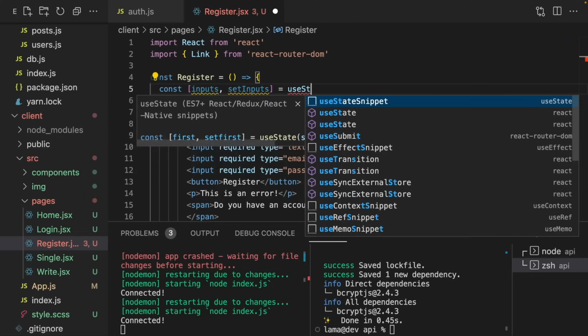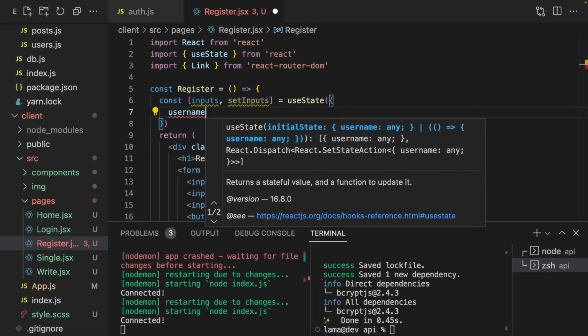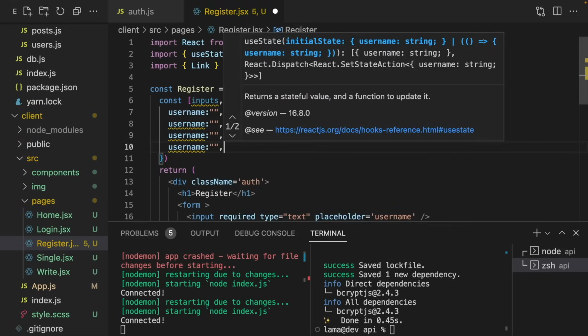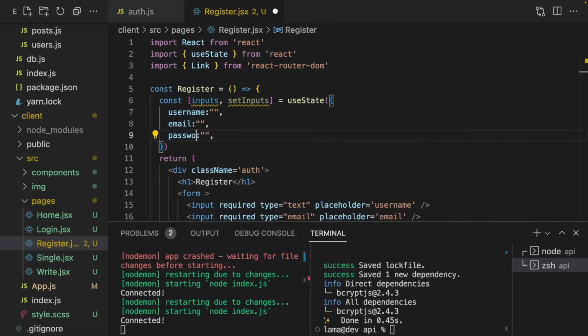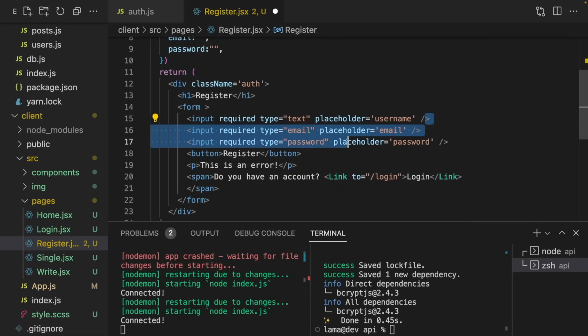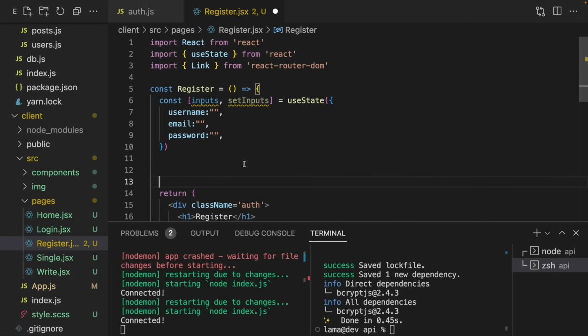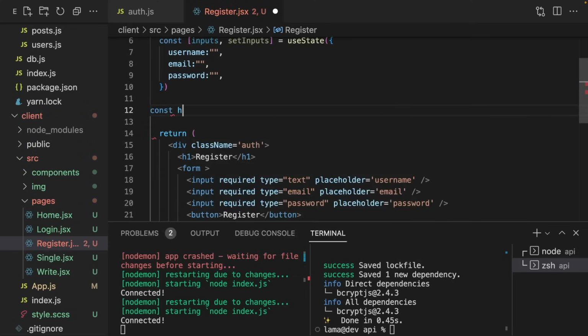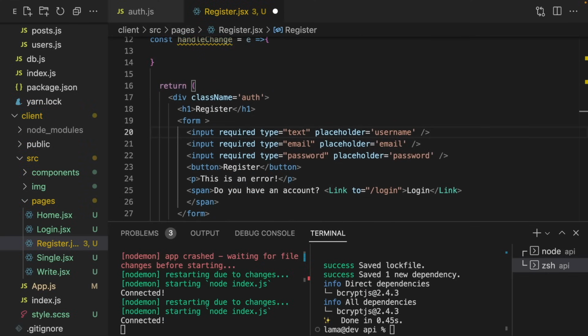and we are going to be using useState hook, and we are going to store our user information here. Username is going to be empty, email, and password. At the beginning they are going to be empty, but whenever we change our inputs here, we are going to set our states again. To do that, let's create here a function, const handle change, and it's going to be our common function. So I will say on change method and handle change.